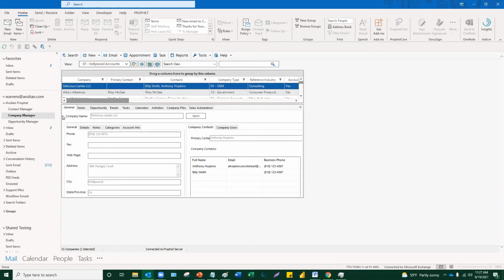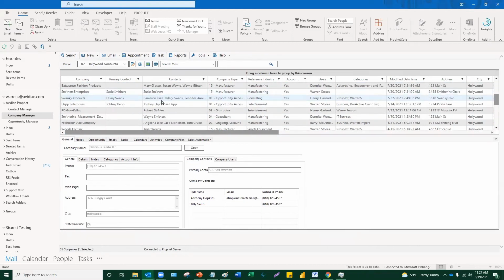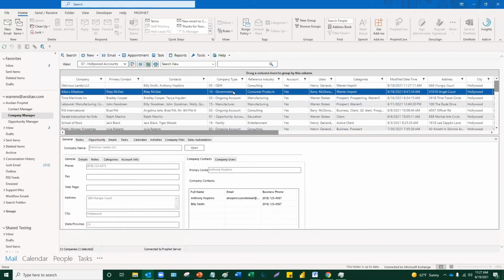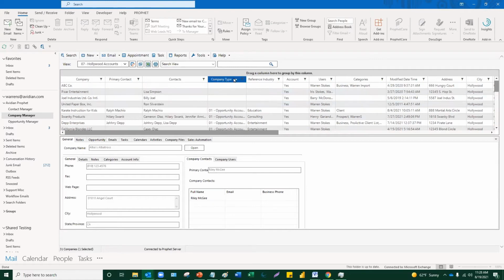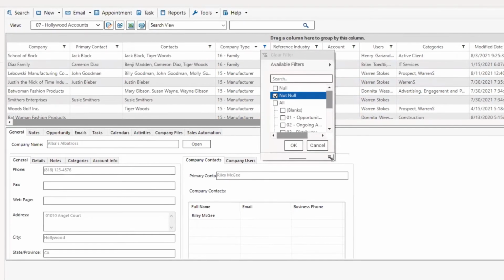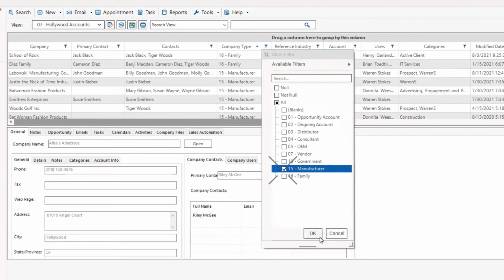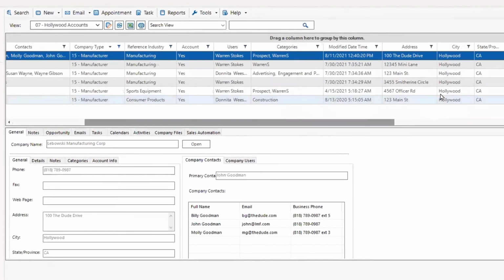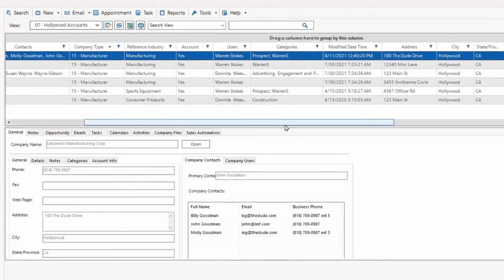So what we're going to do is take a look at our company data, and it's going to be a list just like we had before. You can create views based on company information by industry or by geography or what type of company they are. But that field I was just referring to, company type, is one of the custom fields. Notice that I can sort or filter by any of these. Let's say I wanted to look at only manufacturers. So again, like an Excel filter, I'll look at manufacturers. And this list is also already filtered by geography. So this is all the manufacturers in Hollywood, California.